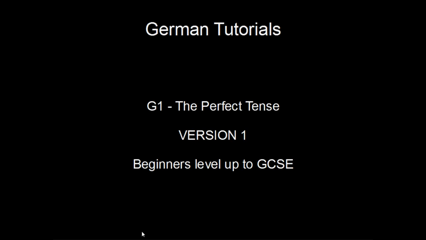Okay, this is the first video of a series of videos on German grammar, and this one is on the perfect tense. It's designed for beginners up to GCSE level. That doesn't mean if you're studying A level or beyond, you can't use it. It just means that the vocabulary in the video and the way it's explained will be for this level, so it might explain something that you find pretty normal and pretty obvious. But it will explain from the basics right up. So it's perfect for beginners learning German for the first time.